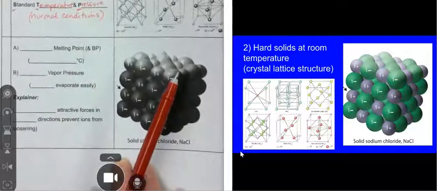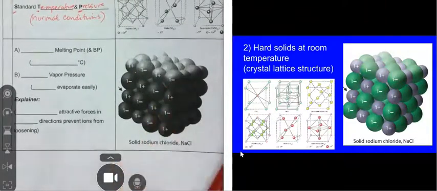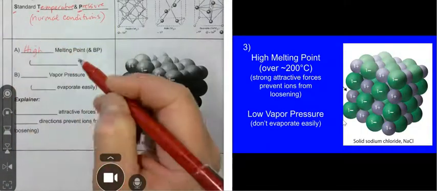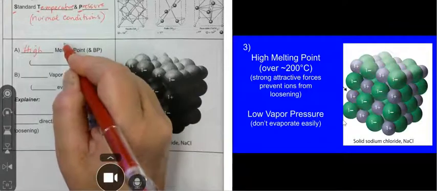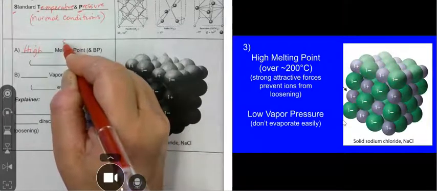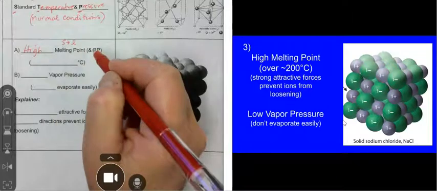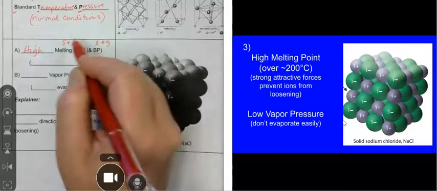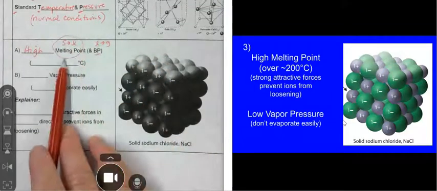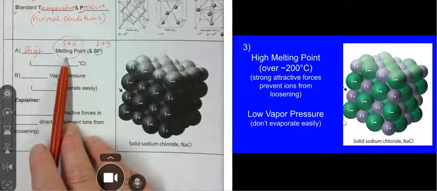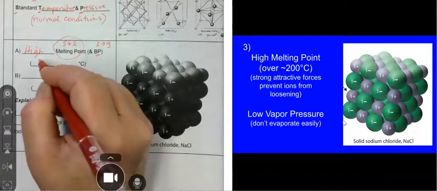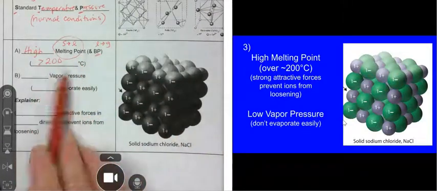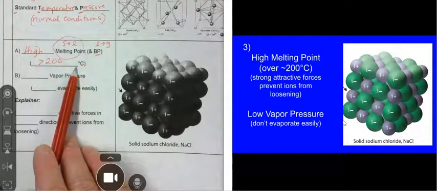All right, the third property of ionic compounds we are going to talk about is melting point. Ionic compounds are considered to have a high melting point, which is, of course, the temperature at which a solid will turn into a liquid. They also have high boiling points, which is the temperature that the liquid turns into a gas. But generally, since ionic compounds are solids at room temperature, we talk about melting points. And they will have high melting points, which generally means if their temperature is 200 degrees Celsius or greater, that's considered to be a high melting point.